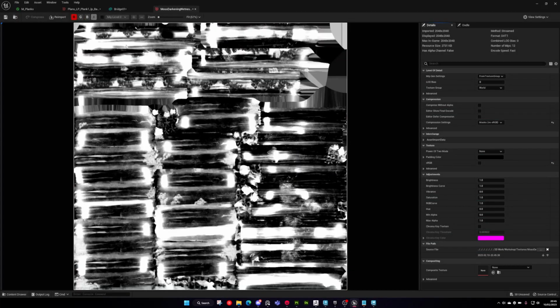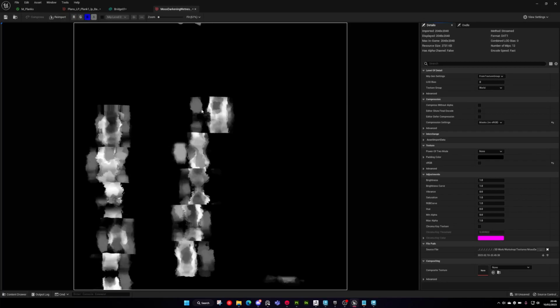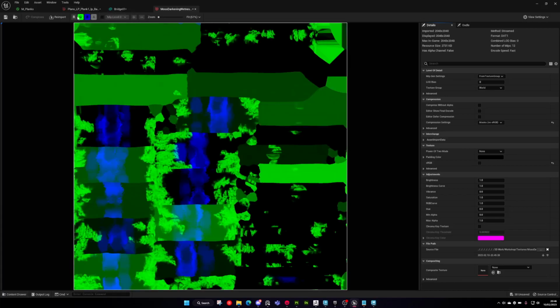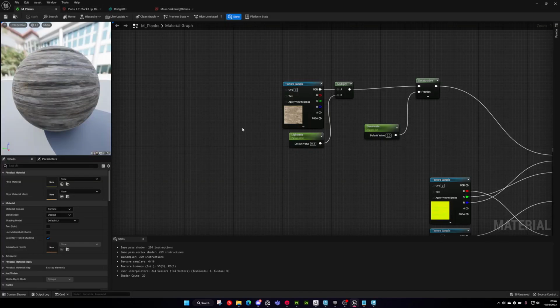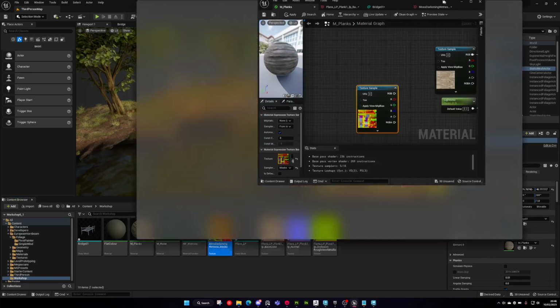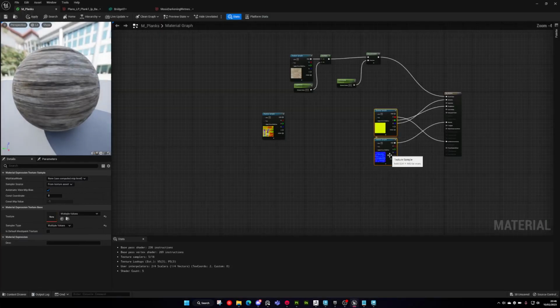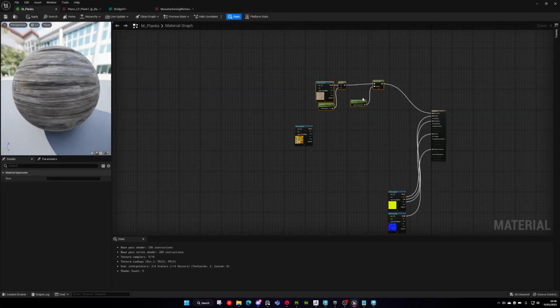So we're going to do the same thing when we make it masks. And then if we separate the channels, we can see what each mask is doing. So this one was the moss, then the darkening, and the little footprints. So we can start bringing that into our texture. So if we drag it in, this is where we kind of start messing around with shaders. So I'm just going to make some space for it.